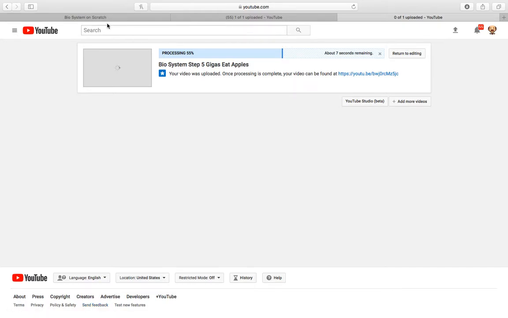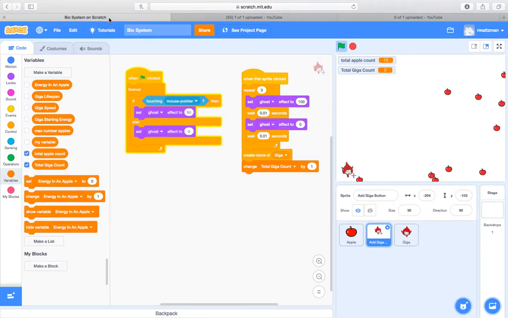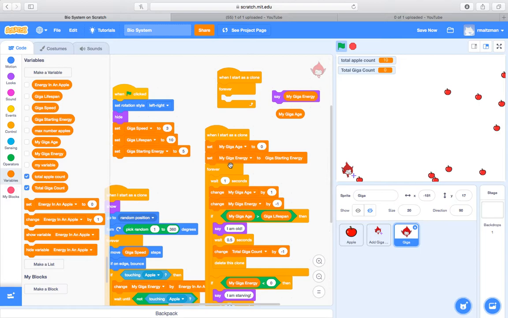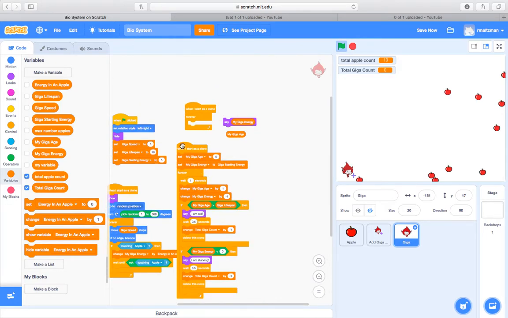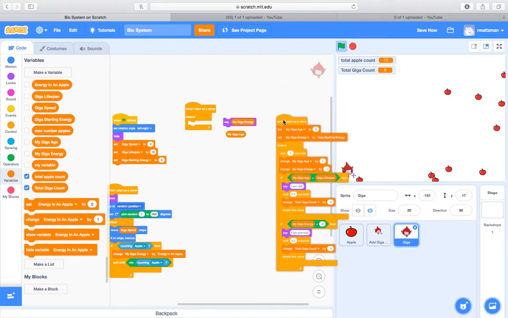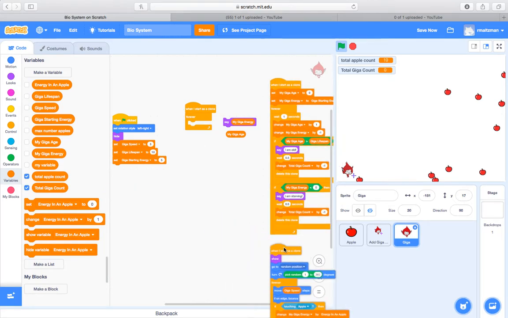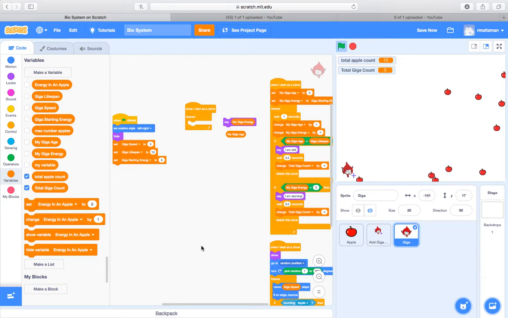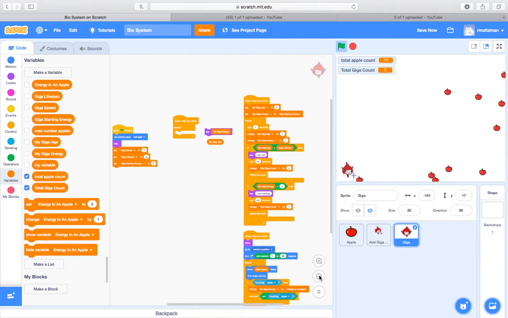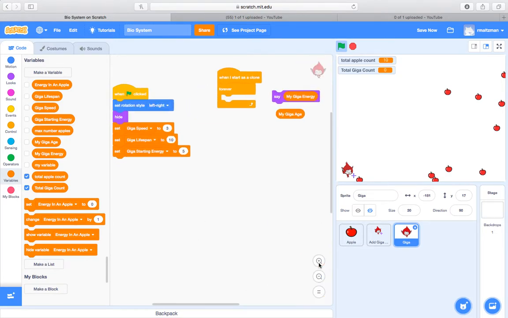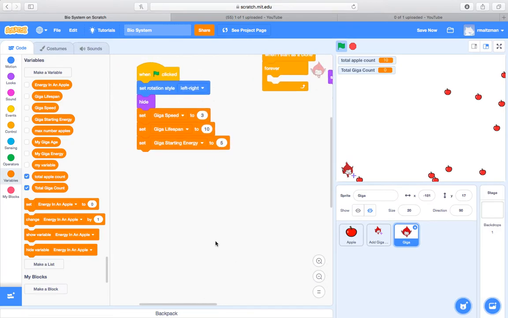Okay, the next thing I need to do is make babies. So the Gigas are able to make clones. When I click on the button, they're able to get old, they're able to die. What I need to do now is make some babies. So I'm going to start moving some of this stuff away. This stuff is good to go. This stuff is fine. All right, so now I'm going to magnify this out again. Sorry, this way. And we're going to make some babies.